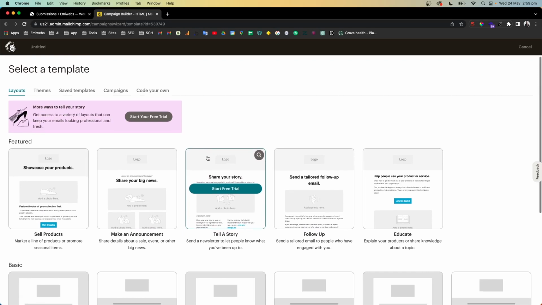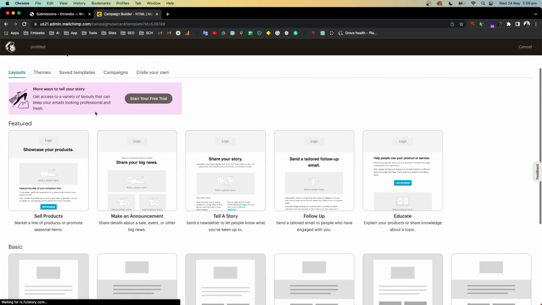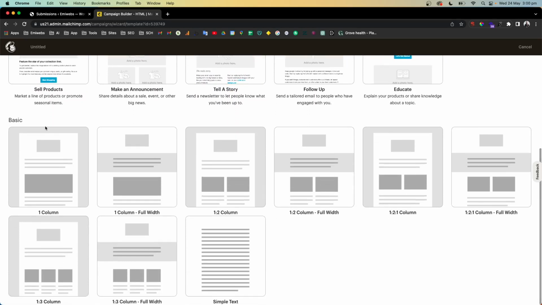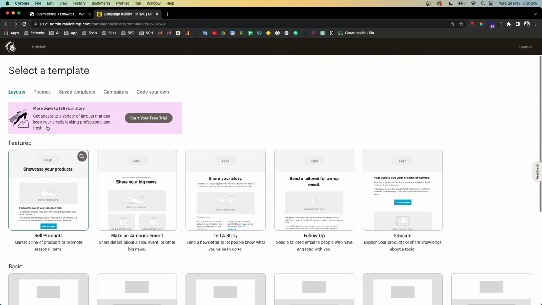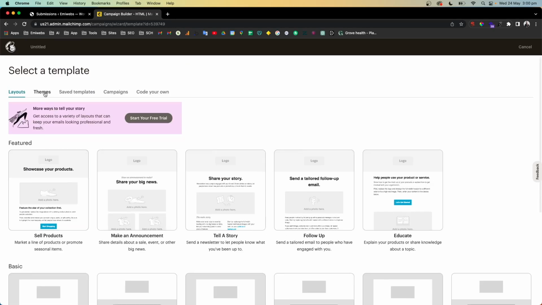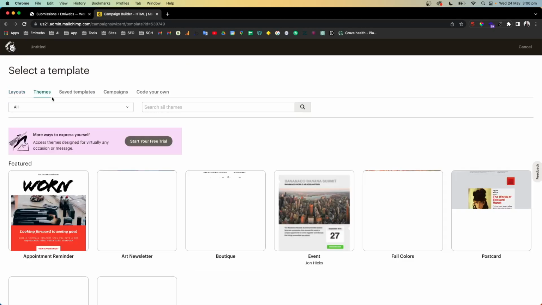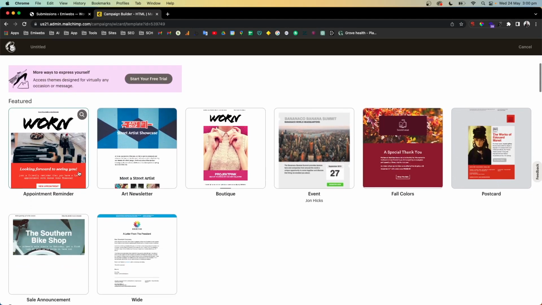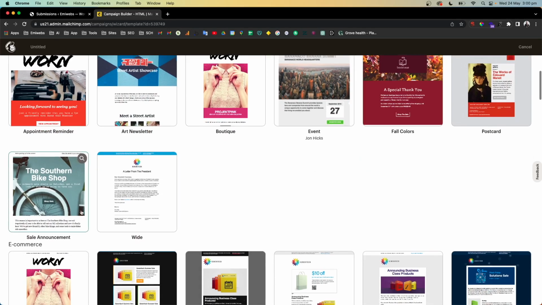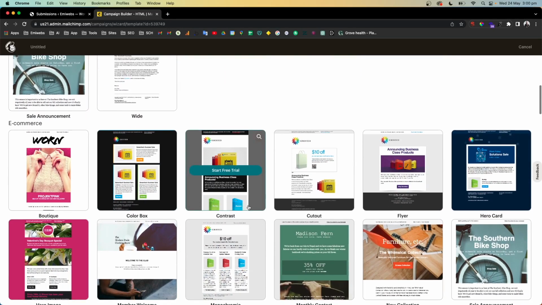Right, so here in the templates you can go through all these layouts and pick the template that is better for your email. You also have different themes, depending on whether it's a boutique, events, postcard, and so on.